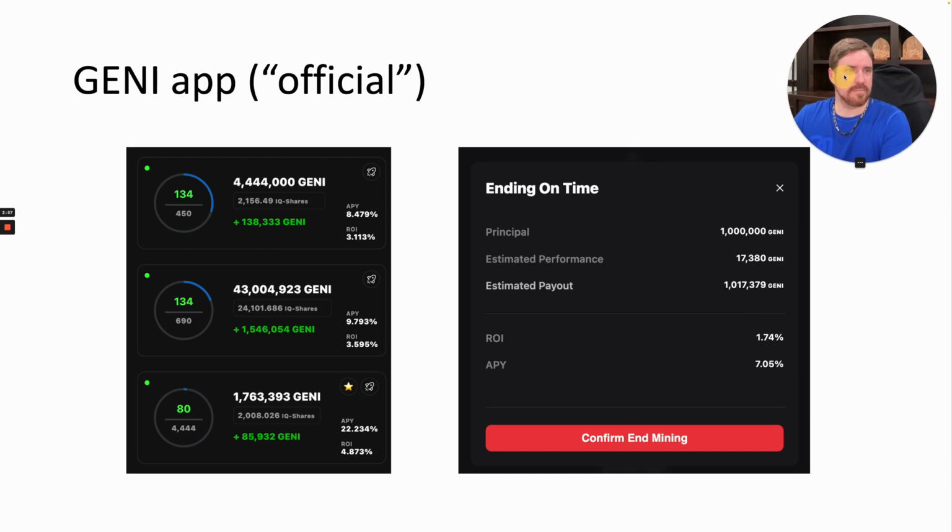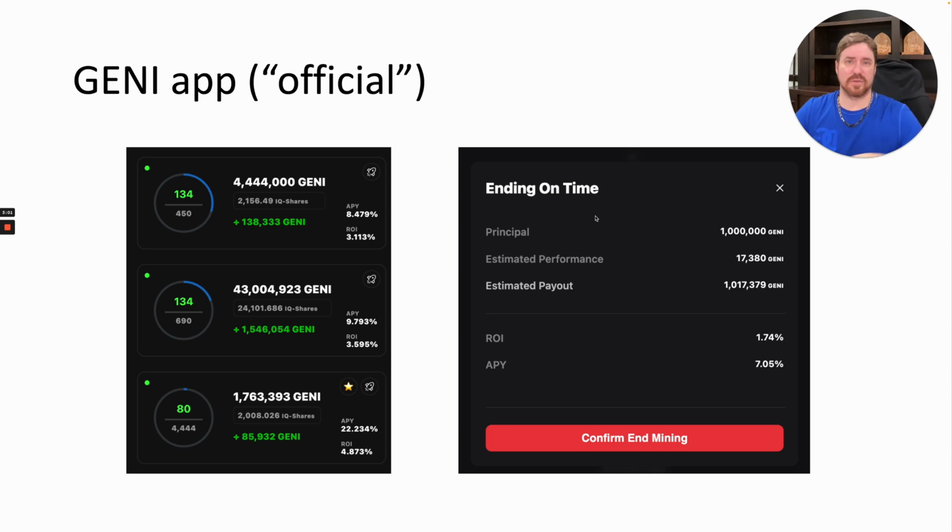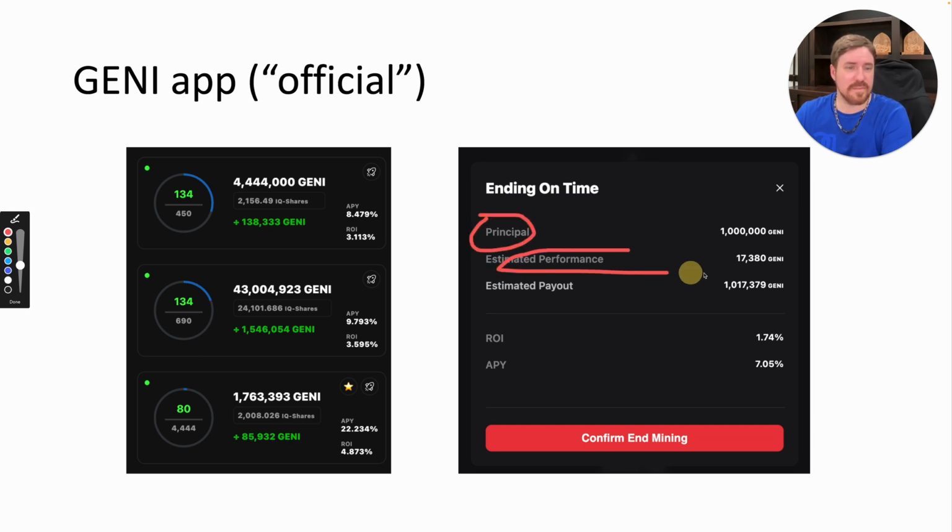This is pretty big because when you are going to finish using your shares, as in you're going to release them, you're done with them, it's important to know where you stand. It's important to know if you're releasing them early. It's important to know, if I end early, what kind of fee am I going to incur? Or if I end late, what kind of fee? But here, when you end on time, the system will show you an overview of how much principal you originally put in to acquire the shares, the estimated performance, and it'll give you that overview. So that's pretty cool.